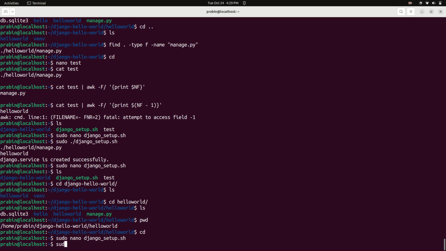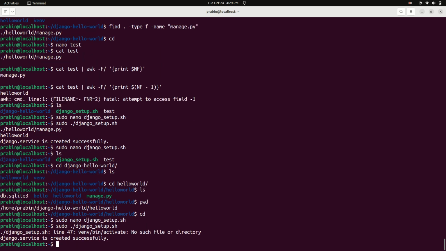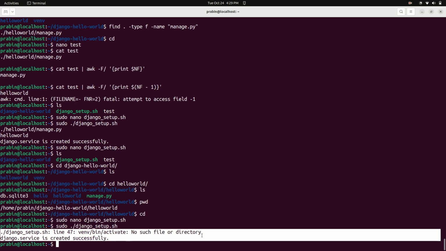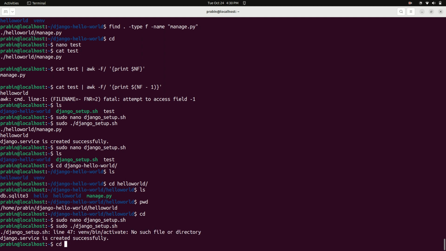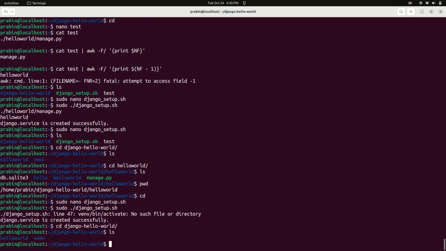Okay, sudo Django setup. Okay, django.service is created successfully, but there is something wrong with the setup. The venv, line 47: no such file or directory.